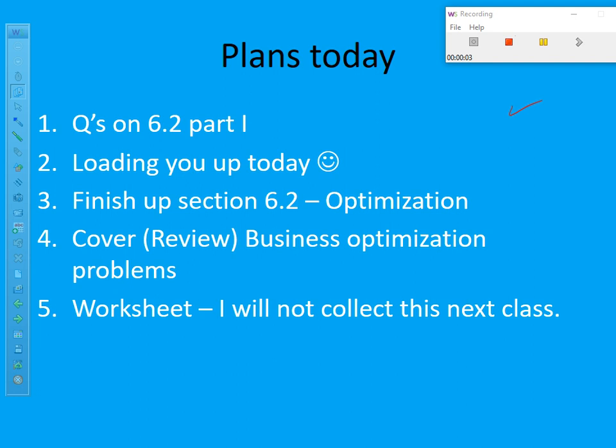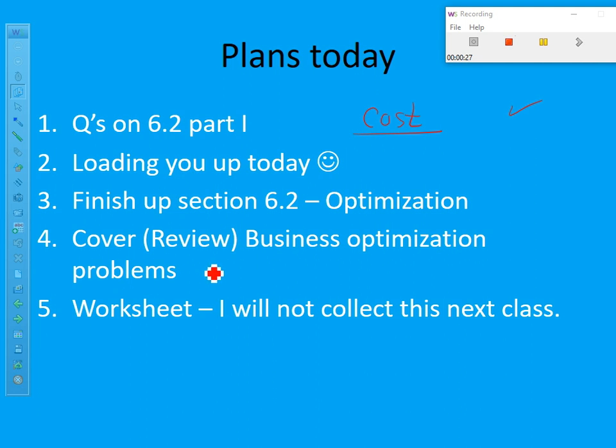I need to continue on from our day 2 optimization where you have those geometric figures and we had to minimize or maximize volume, surface area. What I'm going to do today is two things. I'm going to take those optimization problems that we had the other day and add in the cost to them. So I'm going to change our primary equation, usually from surface area, to a cost equation. Then I'll show you how we'll do that, of course.